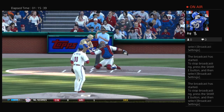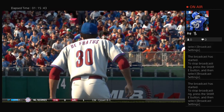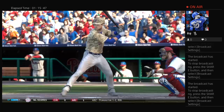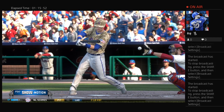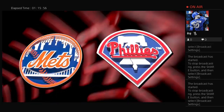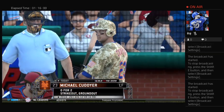And a half swing that time, but it's a full swing in the eyes of the umpire, and that'll be the first out of the inning. The left fielder, number 23. You know, it seems like every time we check these out and show motion, it always looks like the bat breaks the plane. Look here, sure enough, I don't think he holds up in time. It looked to me like that was the right call.